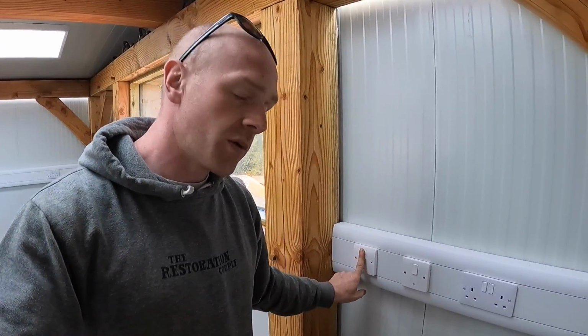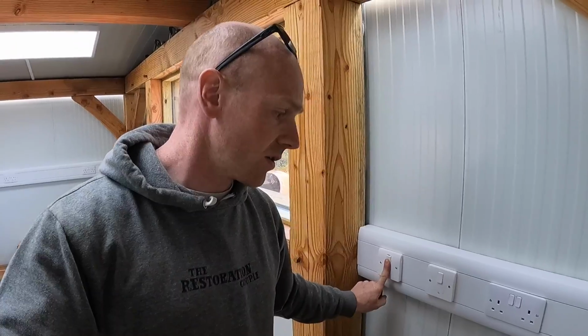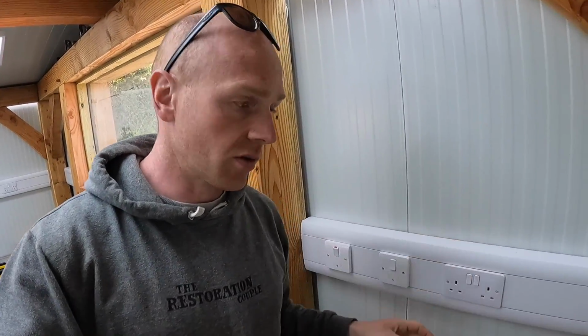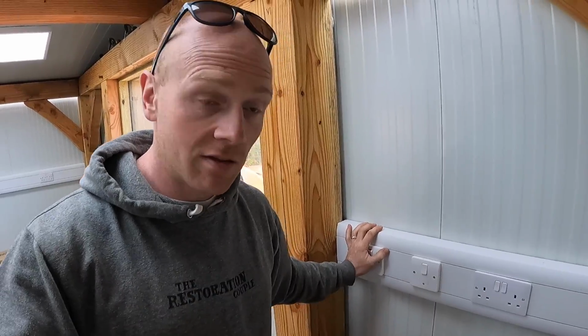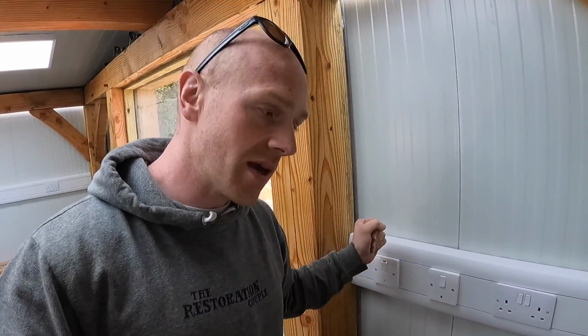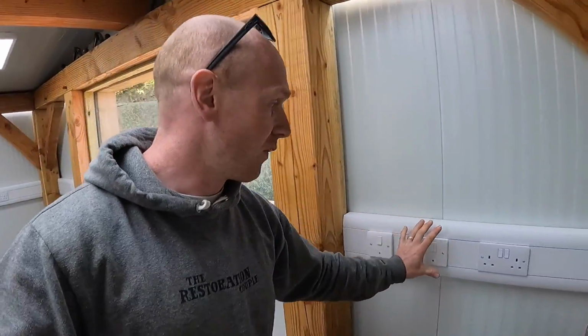One of the switches is just basically an override, which goes down to the double socket on the outside, the external socket. That's safer for kids, of course. It means I don't have to put a padlock on the sockets outside, but it also means that there's no power on the outside. So if someone wanted to bring a circular saw and cut through my wall, at least they're gonna have to go cordless. Anyway, and the other fuse spur is gonna be for a future fan.